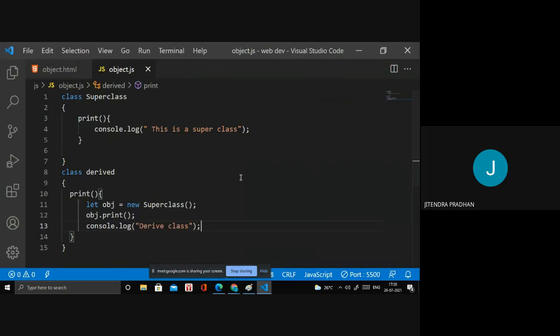Okay, let's see what is the issue in that. Super, in that print.